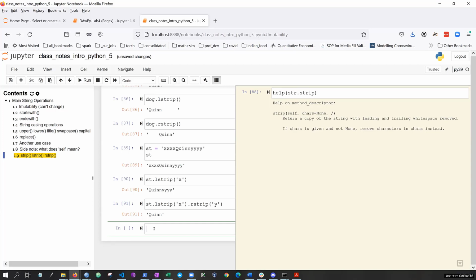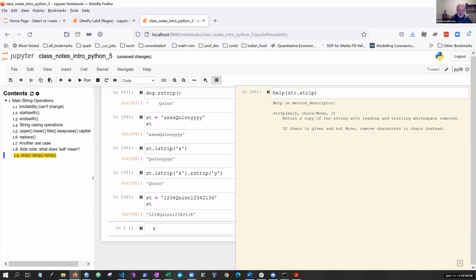Okay. So let's say we remake our string and do something else to it. Let's say we got a bunch of numbers here, and who knows how they came to be, but we don't want them there. It's a lot of garbage.